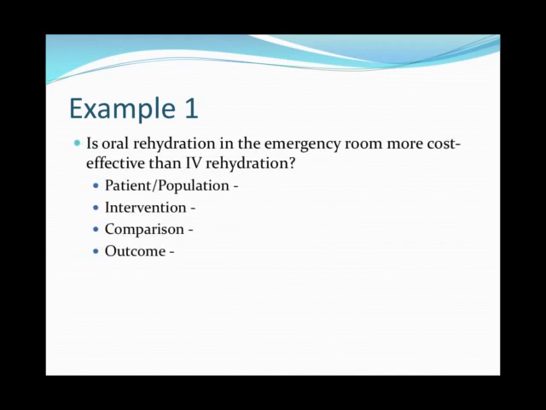So if we look at some examples of different questions, one example would be, is oral rehydration in the emergency room more cost effective than IV rehydration? I want you guys to tell me, what is the patient or population that's being studied? What is the intervention that's being studied? Like, what is the treatment? Is it being compared to anything else? And what is the outcome that they're looking for.